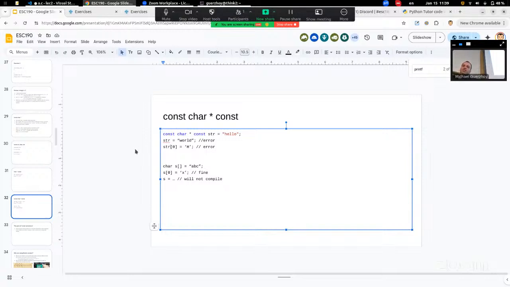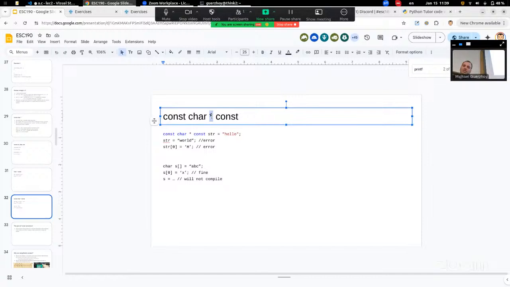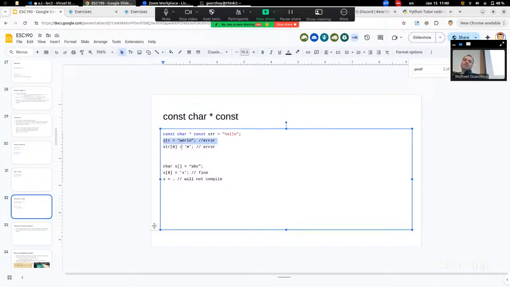So to summarize, const type just means you're not allowed to change the value of the variable; the compiler will yell at you that you're trying to change a constant variable. With pointers, const char star or const int star means you're not allowed to modify the contents. Char star const means you're not allowed to modify the address itself. And you can combine them. You can say there's a const here and a const here, and that means that both this and this are banned. All right.